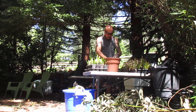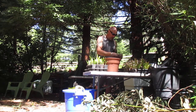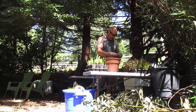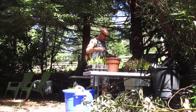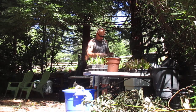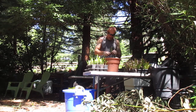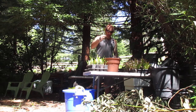I'm using ProMix HP with some potting soil. The HP, high porosity, gives you a little bit more perlite in there. And by mixing it with the potting soil, it gives you just the perfect growing medium for these seedlings to get established in these 2.5 inch liner sized pots. A lot of times I put 2 or 3 in a pot, cluster them together.